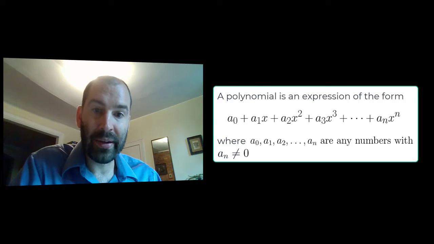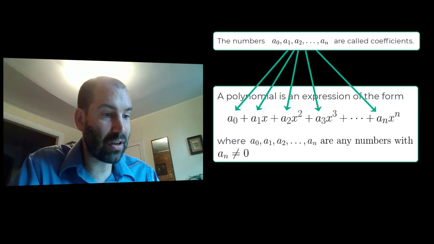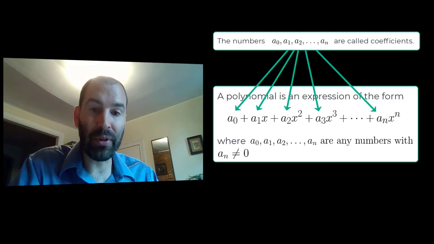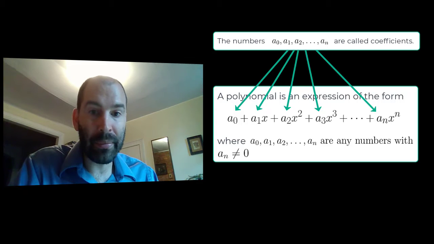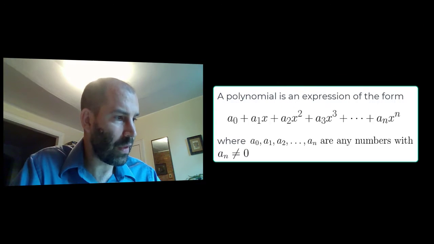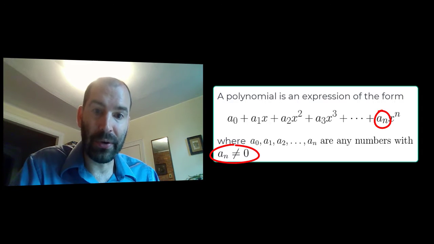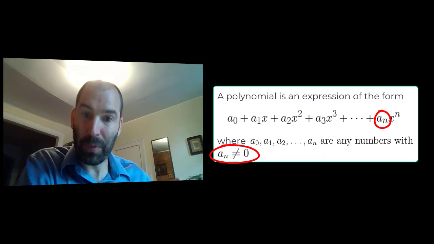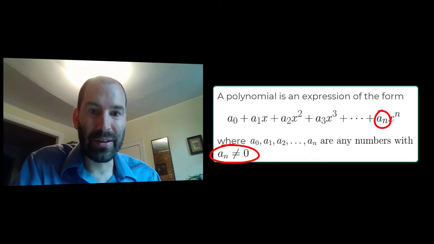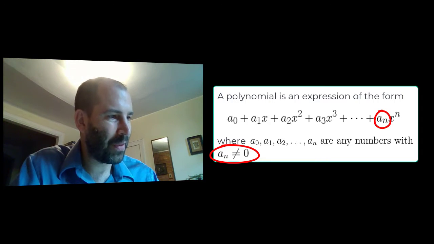So we have x to the 0 up to x to the n, and each of these x terms are multiplied by a coefficient, right? So the coefficients are just numbers, and we label them a0 up through an. So these can be any numbers at all. We do insist that the an term not be 0, all right? Because we need it to be there so that we know how high these powers go. If the an term was 0, then that term wouldn't even exist, all right? So we assume an is not 0.